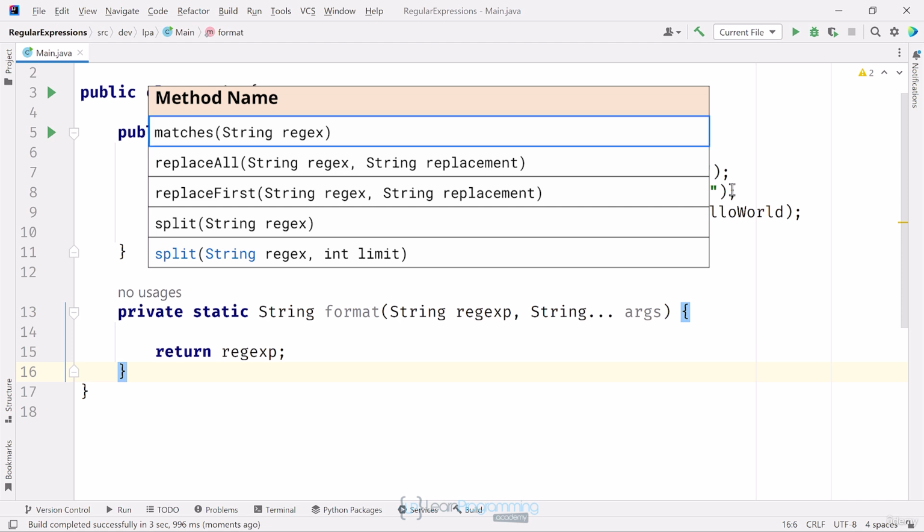Remember that the matches method needs to match the entire string, so until you do learn a pattern, it's probably not useful in this method. Just use the string literal %s to somehow replace all instances of %s with the appropriate argument. Pause the video here and give that a try. When you have a solution, come back and I'll show you my solution, and then we'll add a regular expression pattern to that.